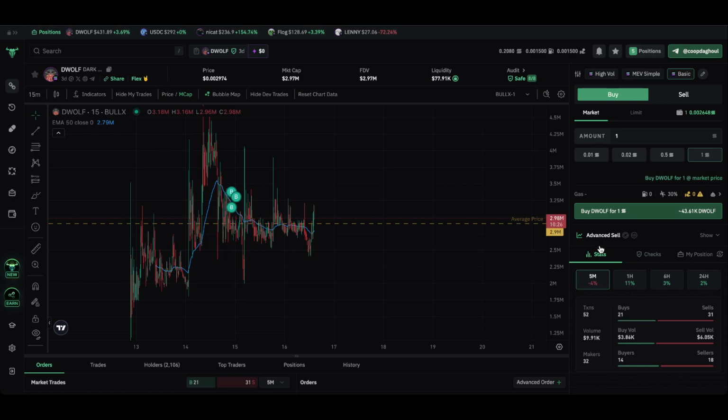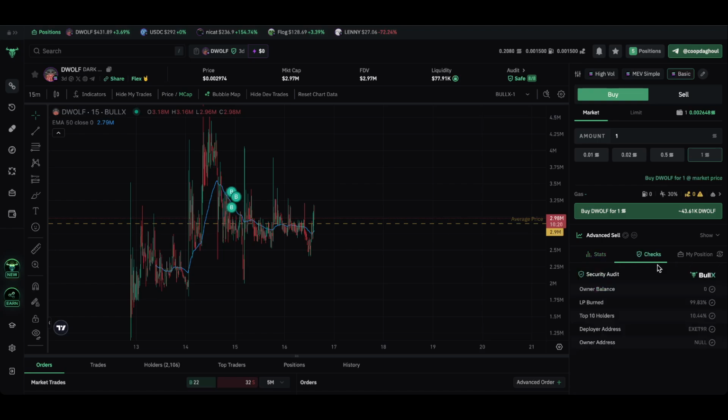You have your stats, which are the stats for the project, so how much this project has moved in the past 24 hours, 6, 1, and 5 minutes. Your checks, which is your audits, right? Same thing as what you have up here. And then you have your actual position, which you can toggle between SOL and USD price. Here you have your dollar amount. So I've invested 418. I'm up 420. I'm at 428 remaining. Up $10 on this P&L or 0.25 Solana.